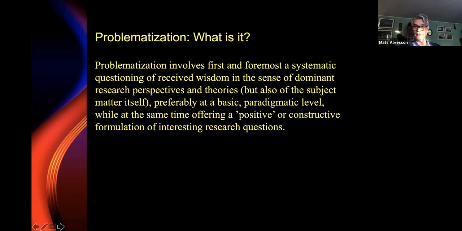So this is the systematic questioning of received wisdom. And just because others are doing something, then you can see that they must have got it right. We must continue more or less along these routes. Well, you can have the opposite view. This is just an effect of institutionalization. People are mainstream. They are caught in these patterns. The cage has taken the upper hand. And now we need to open this up.